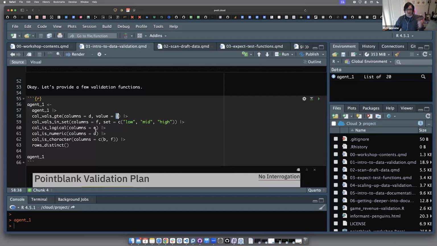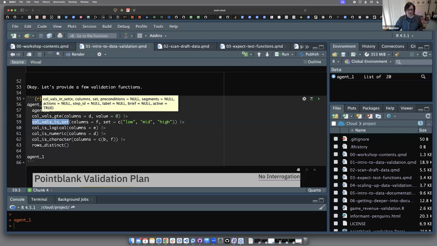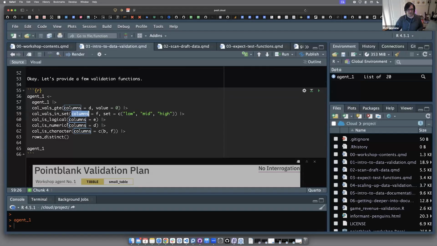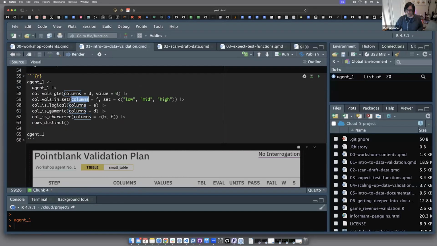We could compare it against other columns, but in this case, we're just choosing a static value inside of this value argument. The second step is we're checking for values within a set. So column f will have text values, and we're saying that we expect values in column f to be either low, mid, or high.